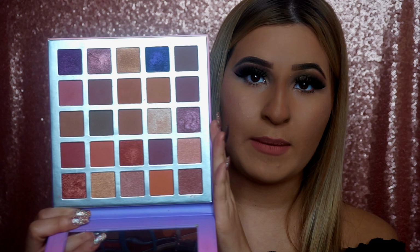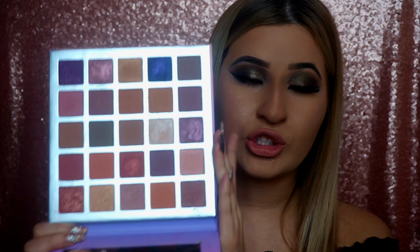But here is what the makeup shadows look like. They're super, super pretty shadows. I've played with this palette a few times. I love it because they are so creamy and buttery in consistency. There is a bit of kickback, so it is a little messy, and I would highly recommend doing your eye makeup before your face makeup when using this palette. But I love the shade selection.